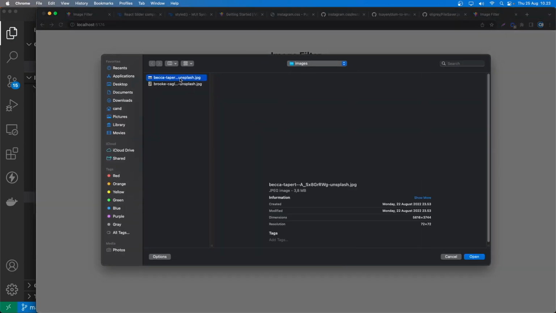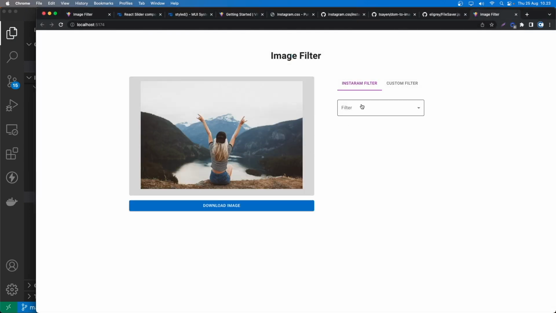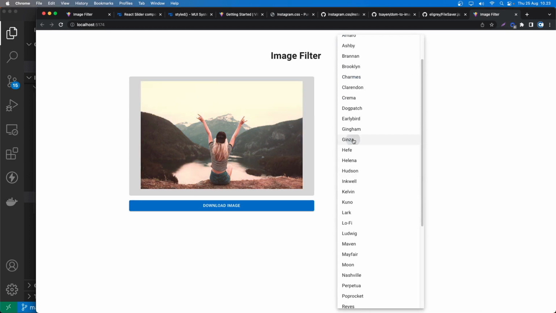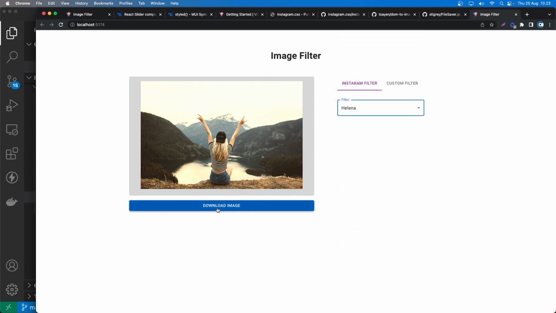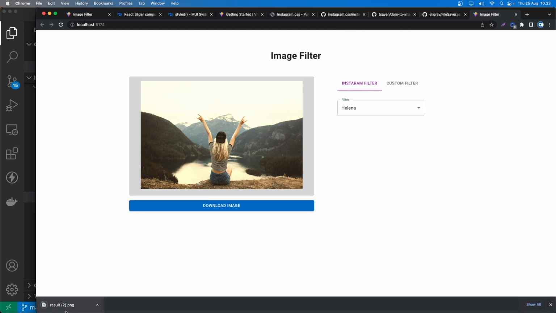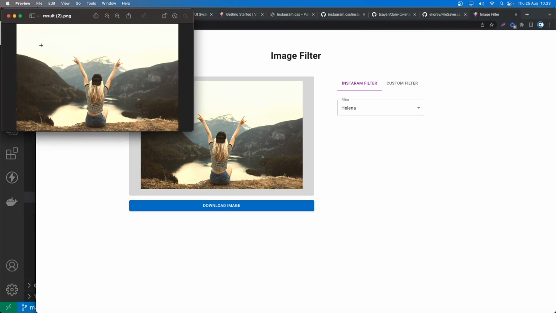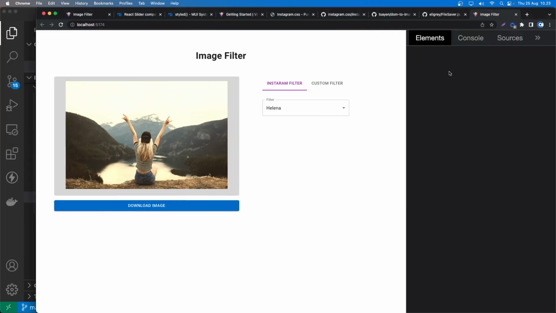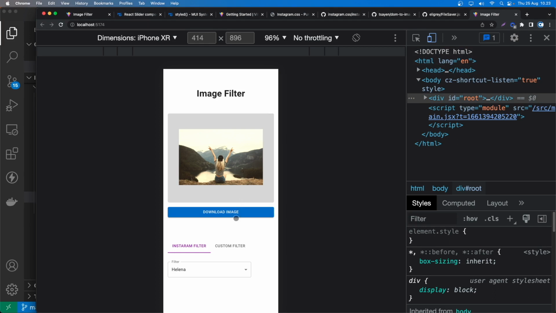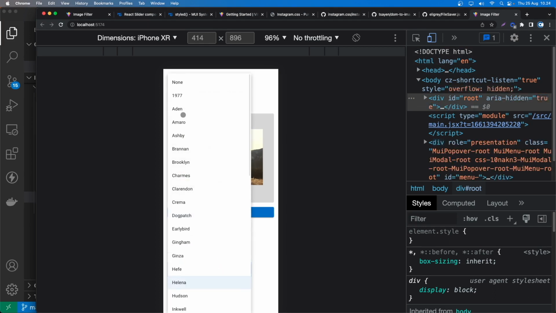Of course, we can also upload the image and bring in this filter, Ginza, or I don't know, let's say Helena, and if I download the image, we should see the result here. Okay, really cool. I think we're done with this project, guys. If I open that in mobile view, it's going to look like this. Okay, all right, we can also change that.